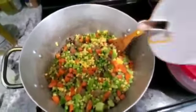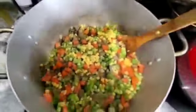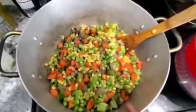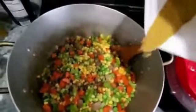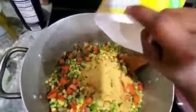So the next thing you do from here, I had my salt. I usually don't put salt. The only reason why I'm doing that today is because I don't have enough of my Maggi and I need it to be tasty. And what I would say when you're adding salt or your Maggi to this is that you need to add enough.